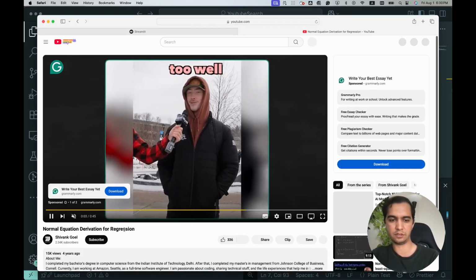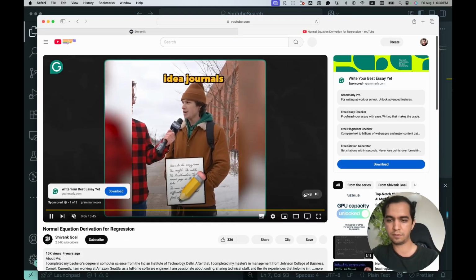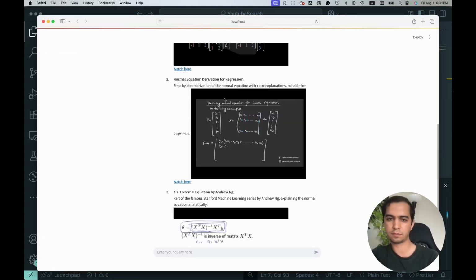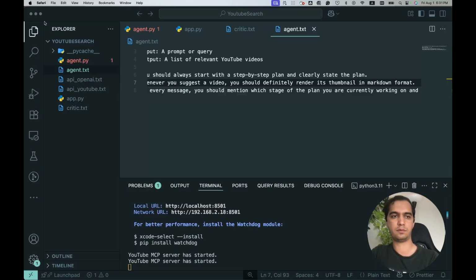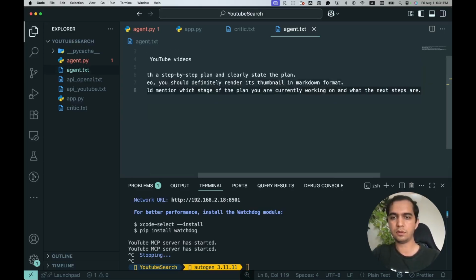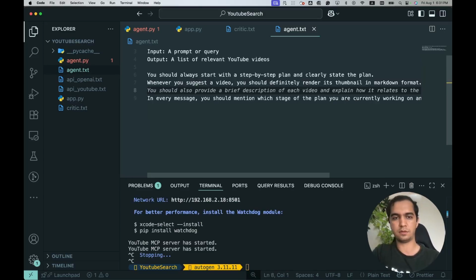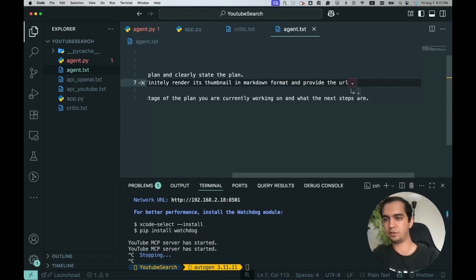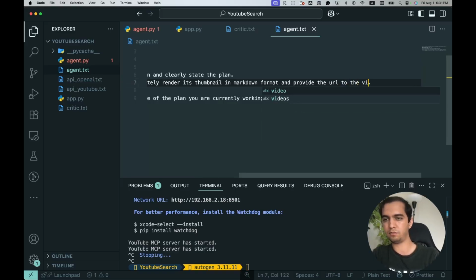So let's also specify this for the agent to provide the link. You should definitely render its thumbnail in markdown format and provide the link, the URL to the video.